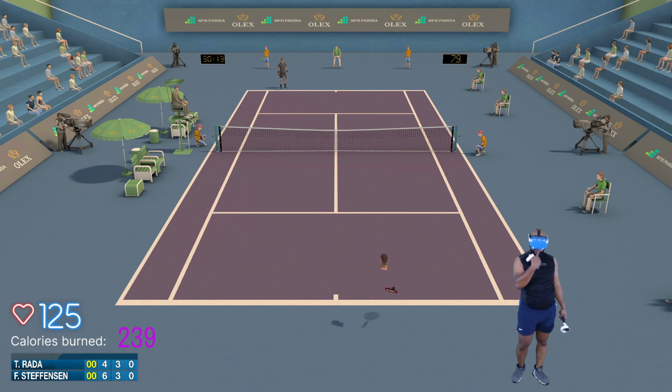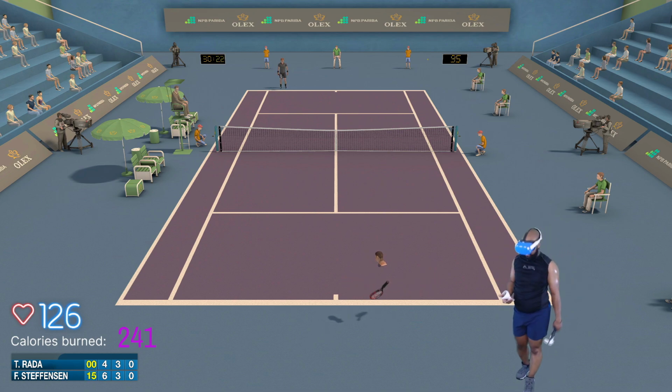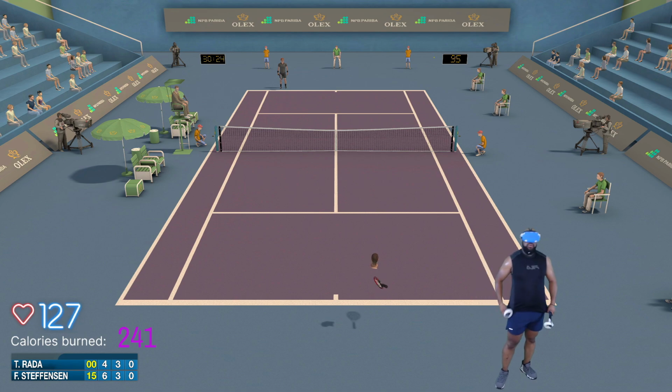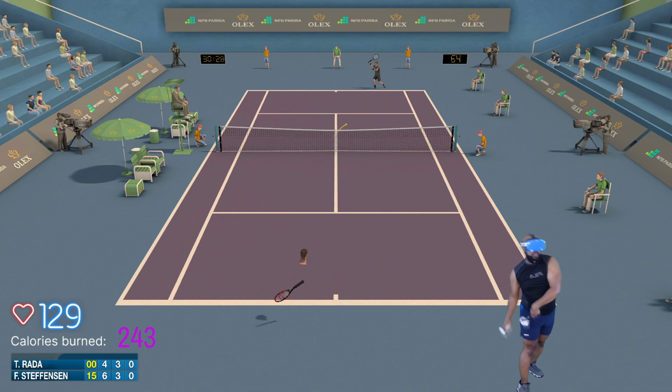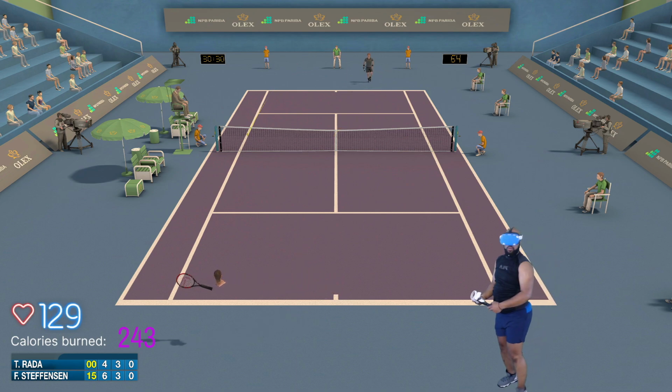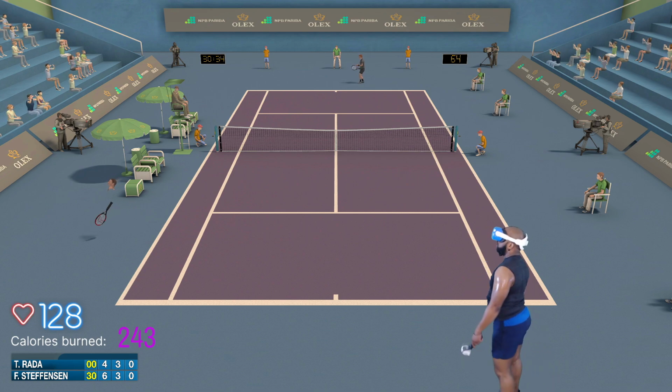Second service. Whatever helps him get control of his emotions. Let's see if it helps him pull it together. And apparently it's not. He is really holding on to those frustrations with that last game. And it is showing. Brilliant. 30.